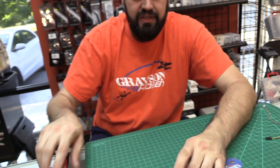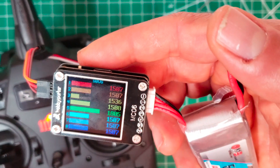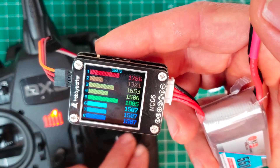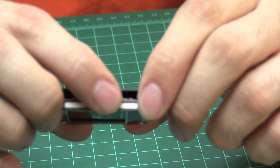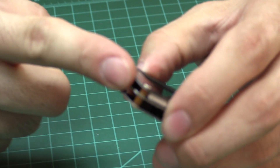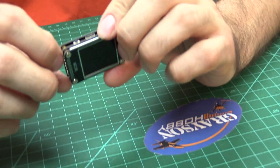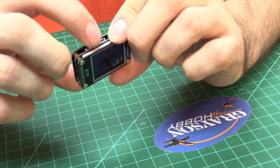That's your basic cell checker. The other part is receiver signal testing. In order to power the receiver, you can use the micro USB, the newer USB-C, or the actual balance plug from a LiPo battery — but you can only use one. You cannot plug a USB port in and the LiPo battery at the same time, or you can actually burn up the little regulator inside.